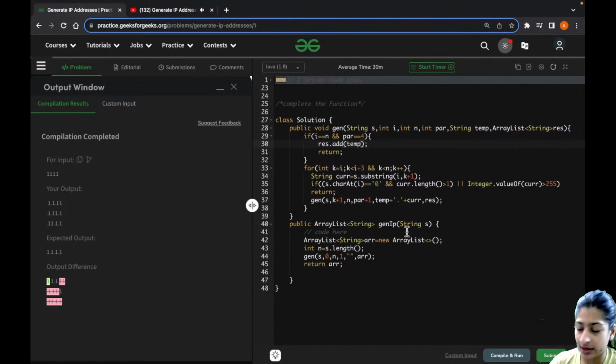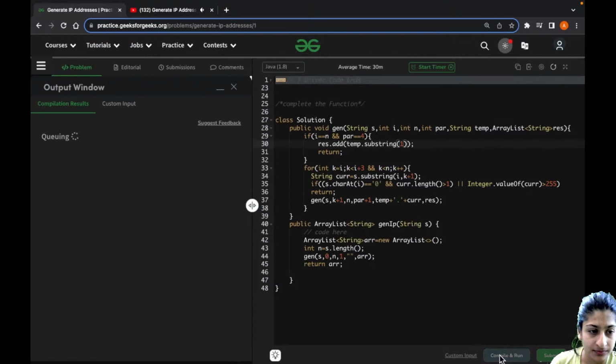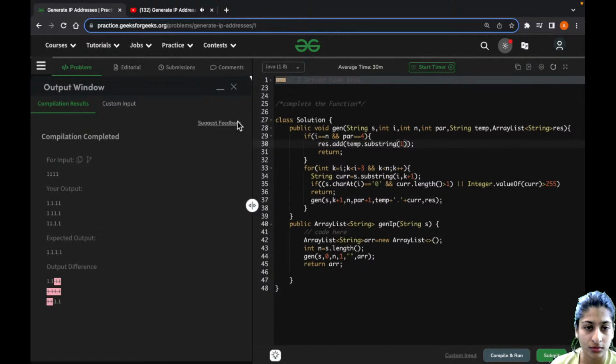You have to add temp dot substring 1. Don't worry, I will explain everything. Now what is the issue? Okay, it is adding a lot of times. So let me check what is the mistake here.